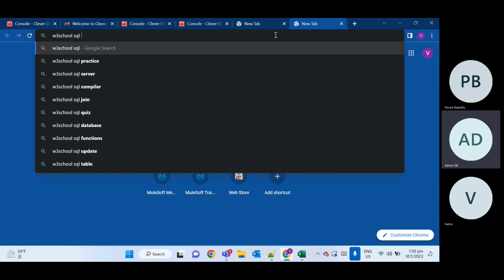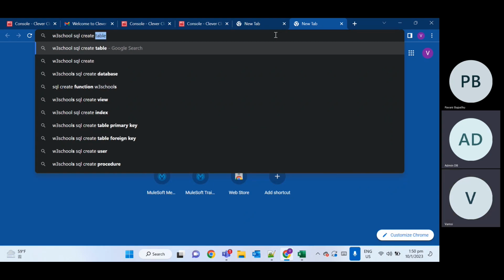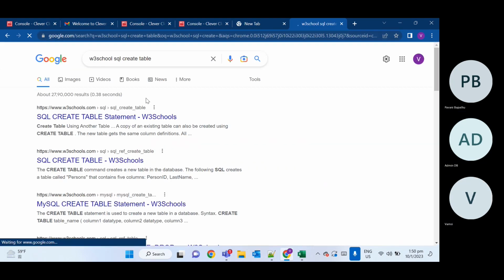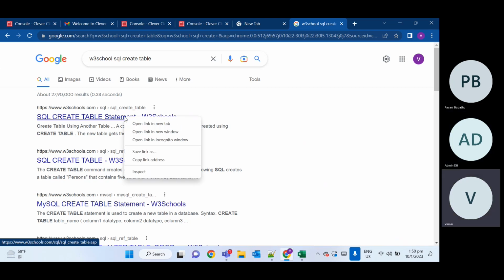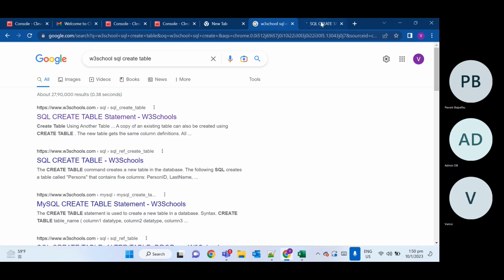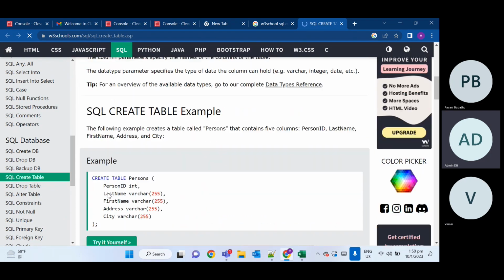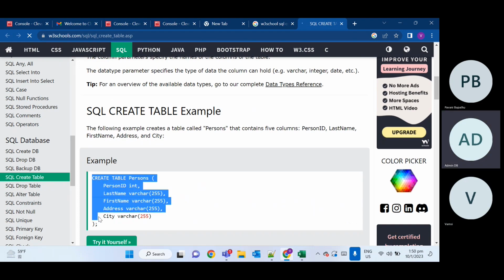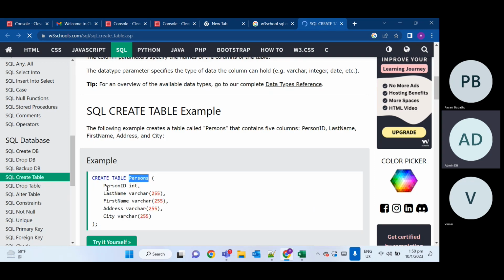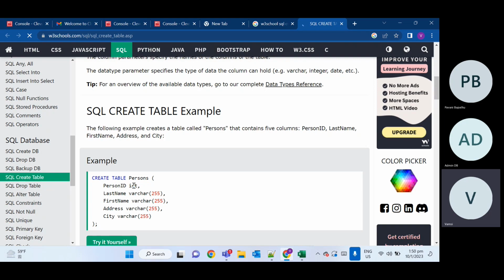Let's type create table. Open the first link. Here you will get the syntax of the create query, and you will get one example also. Just copy this example and change the table name, column names, and data types as per your requirement.